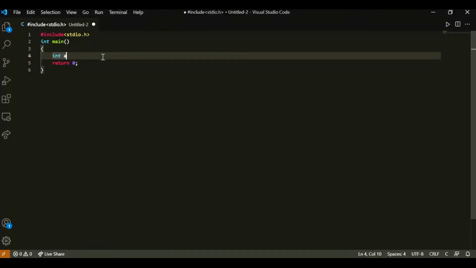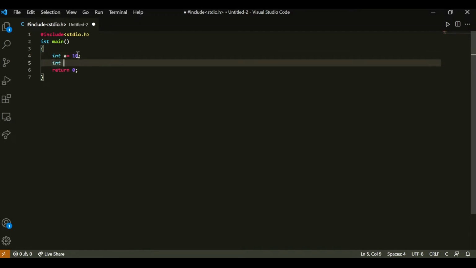So let's declare int a. Int is also a data type and it will also store an address, right? So let's write int a equal to 10. Next, we will define a pointer to it. So it will be int star ptr, which is the declaration of pointer. You can write in comments, declaration of pointers.